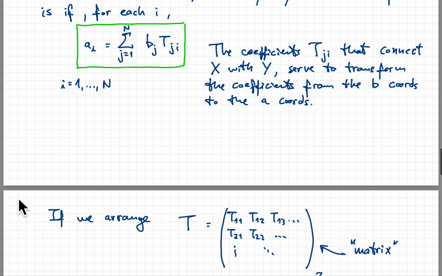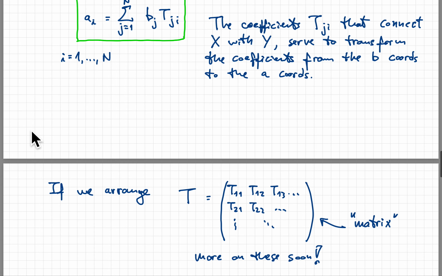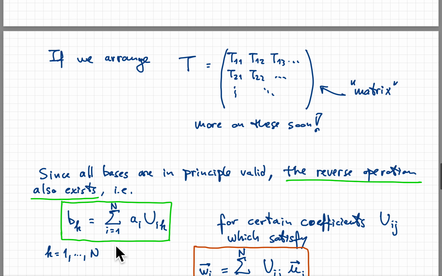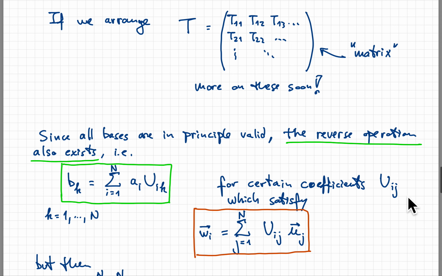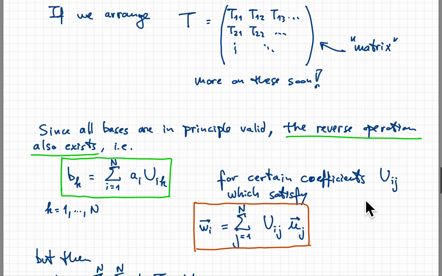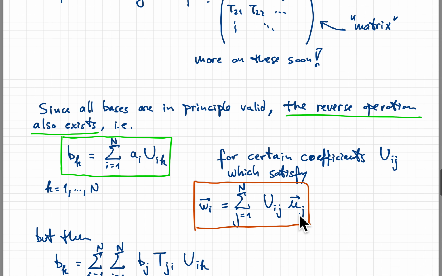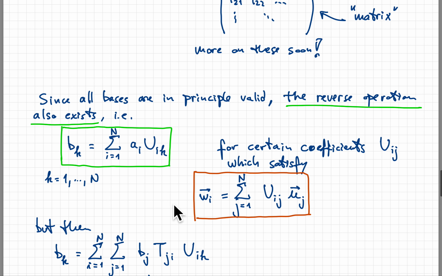And so just like I call T here this operation of combining all the b's to get each of the a_i's, it is possible to do the opposite, to combine all the a_i's in certain ways with these coefficients to get each of the b_k's. So there must exist coefficients that satisfy that, and those coefficients are actually the ones that relate the u basis, which I call the y basis, with u sub j elements, to the w_i basis, which I call the x basis.